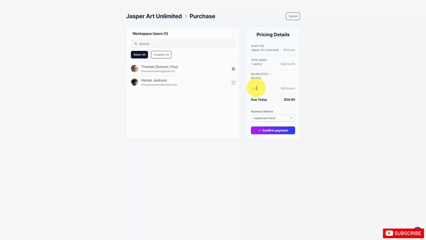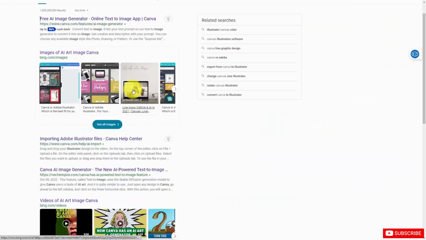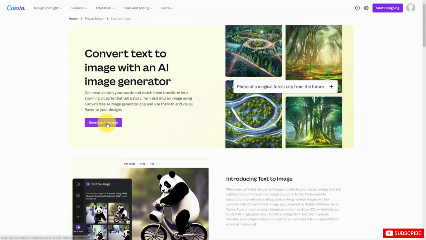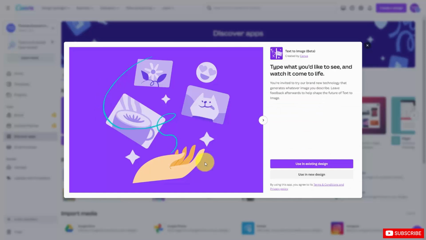Now as you determine whether you're going to need an additional art upgrade, you may already have the capability available in other tools. If you use the graphics creator Canva, as of the recording of this video, there is a beta version of an AI art process. If you are logged into your account and you go to your favorite search engine and type in AI image generator, you will be able to find the beta version as of the recording of this video. And if you are logged into your account, you can then click Generate AI Images. You will then be able to use Canva as you always have. You can choose to use your AI art creator inside of an existing design or in a new design.